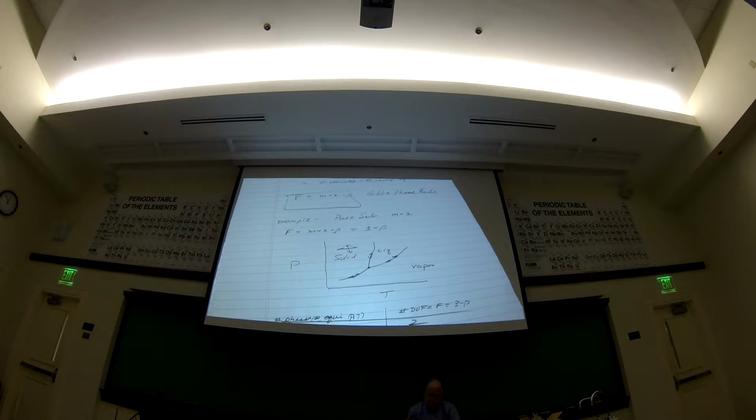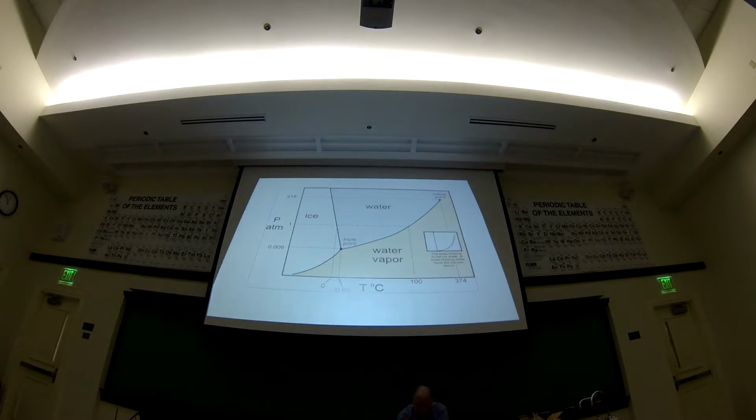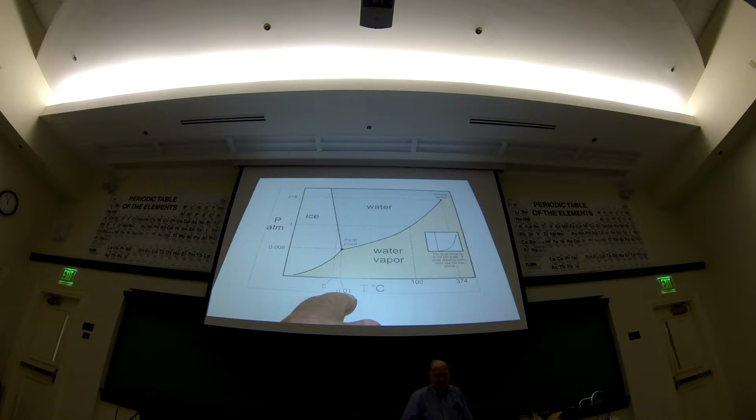This diagram, for water, looked something like this. So we have solid, liquid, and vapor, and it's not drawn to scale. This is one drawn to scale. Critical point is 218 atmospheres. This is down to 0.06 atmospheres, the vapor pressure of water at the triple point. Now, if you have water ice, liquid water, and water vapor in equilibrium, then by God, the temperature is 0.01 degrees, 0.0098.